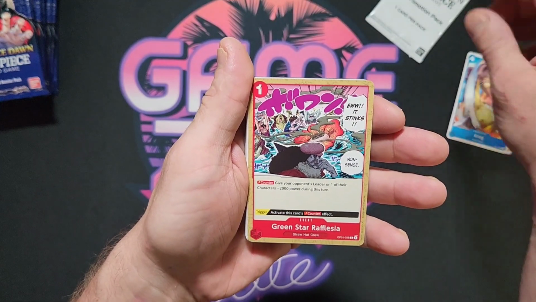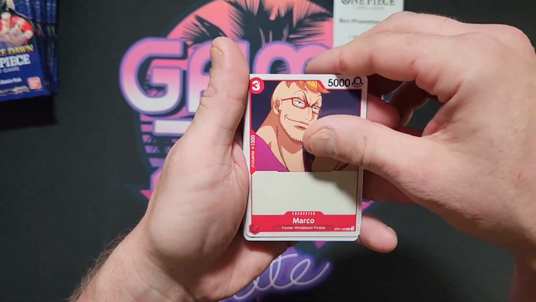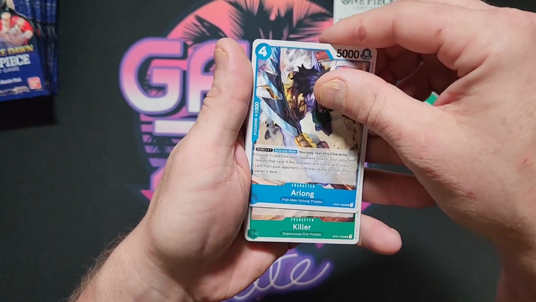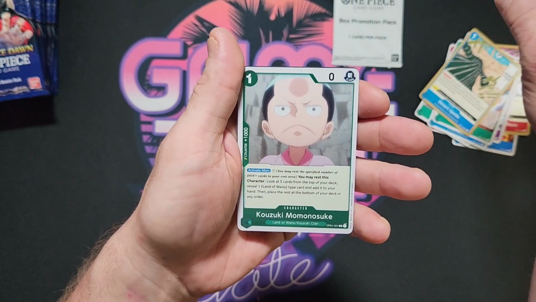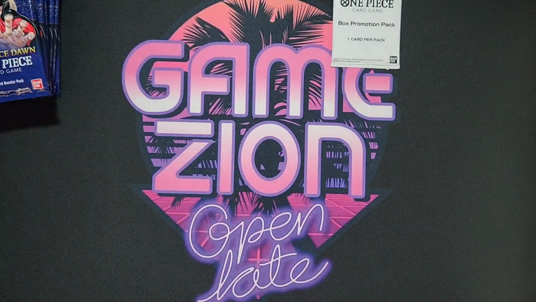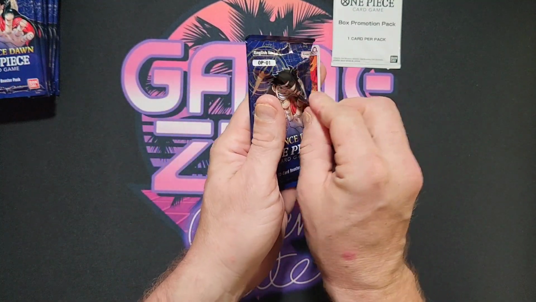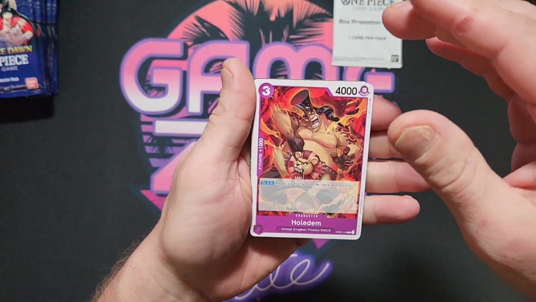Carrot. Krieg. Green Star Rafflesia. Speed. Marco. Kawamatsu. Inurashi, Arlong, another good card, Killer, Desert Spada, Kazuki Momosuke, and another Caesar Clone. Very nice rare foil. And moving right along, oh, the pile of cards gets bigger as the pile of packs gets smaller. I like it.